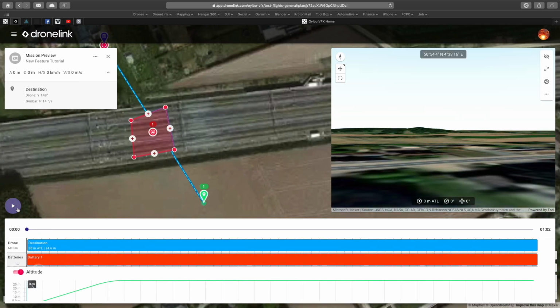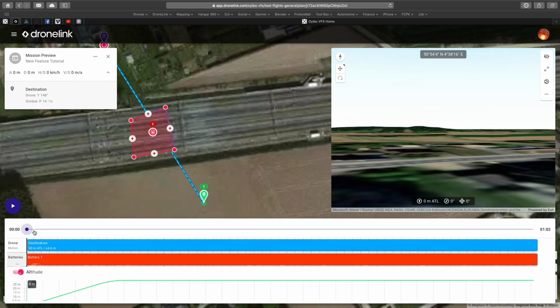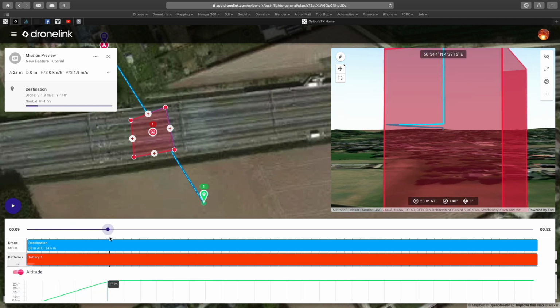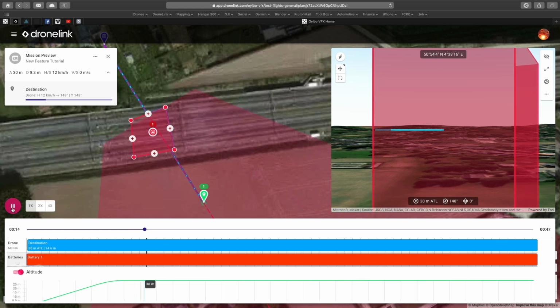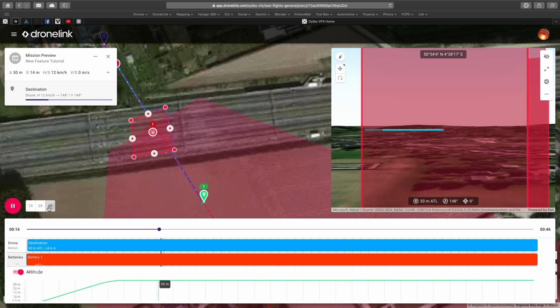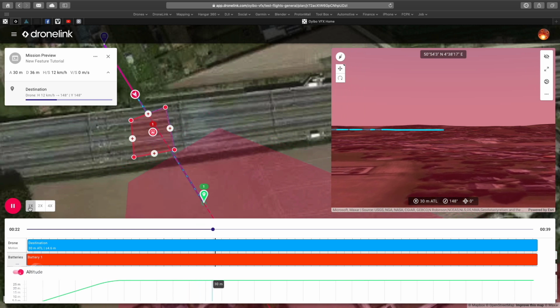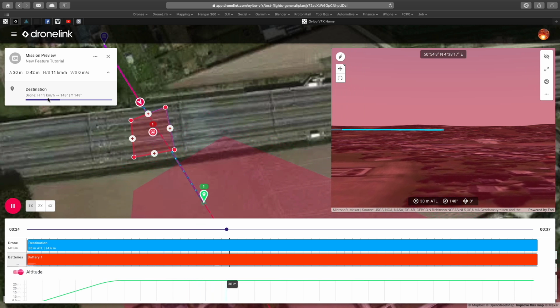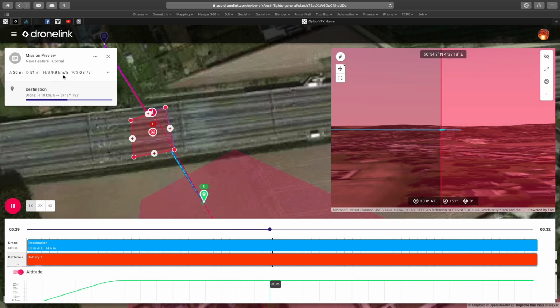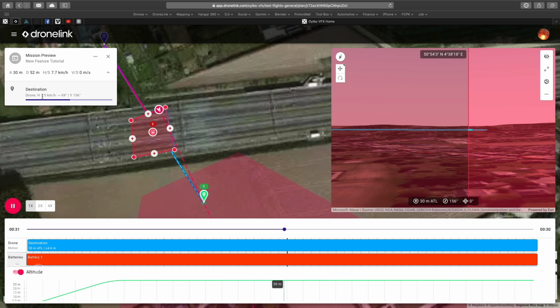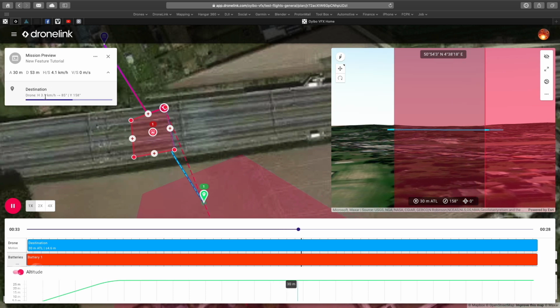so we fly. So you see the speed. So if I fly, you see I come around at 12 kilometers per hour and it's reducing speed till I'm around the building.